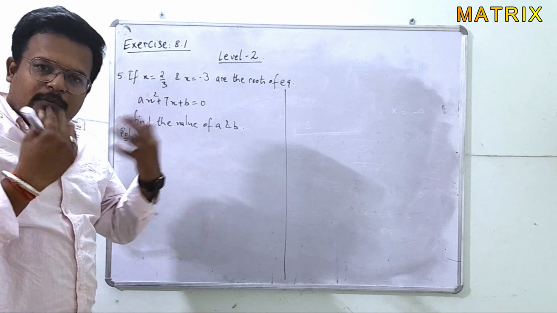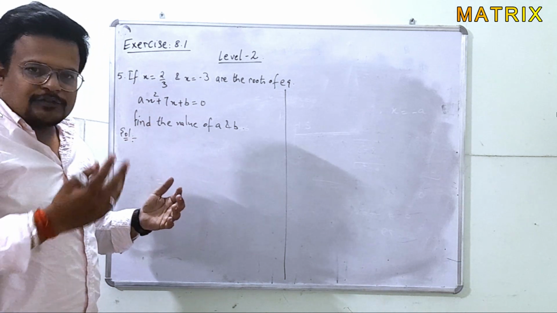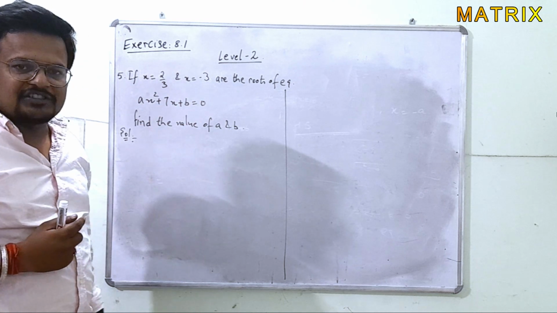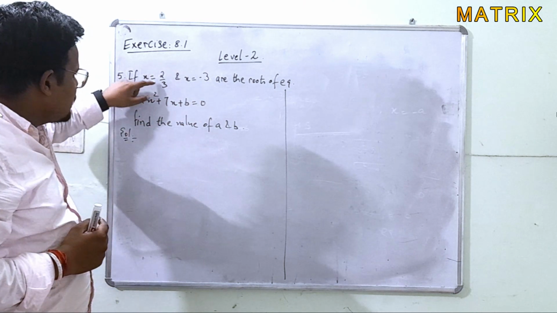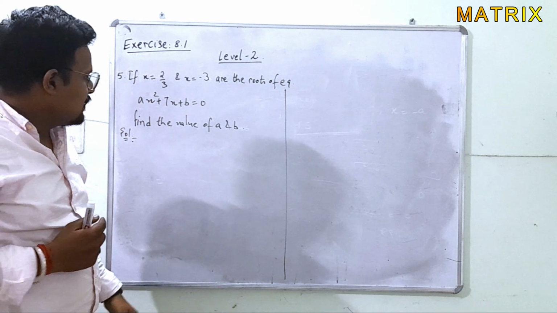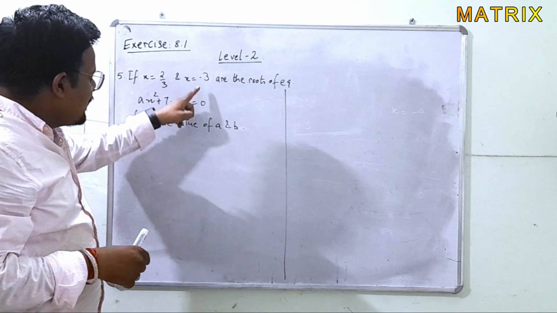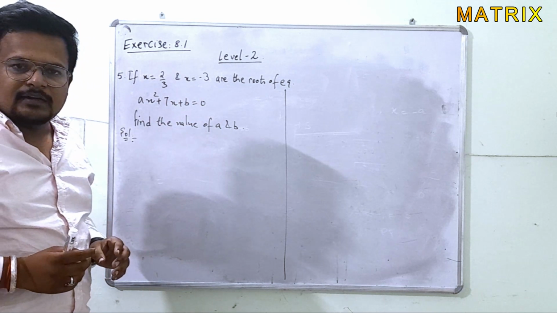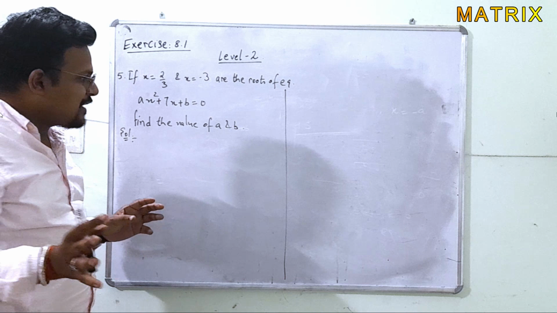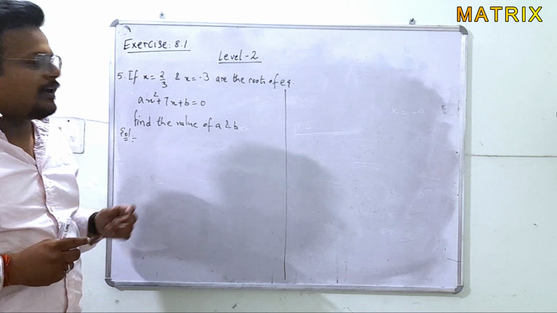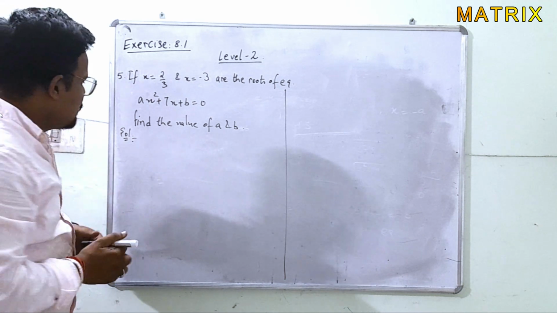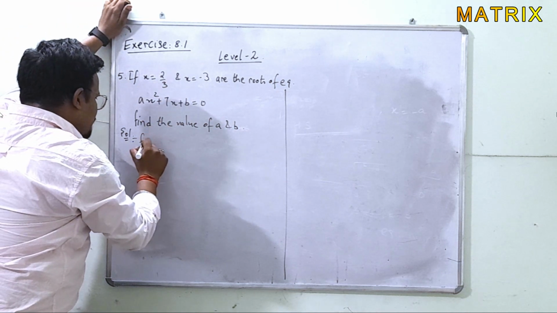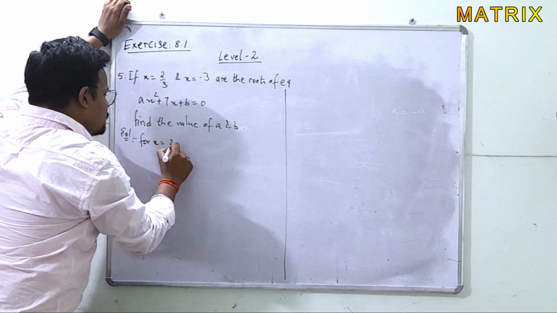कैसे करेंगे? What is the scheme of this? What is the way of solving this? कैसे करेंगे? So we are given two values, we will put them in this equation. So by putting this, we will get one linear equation, equation number 1. By putting x is equal to minus 3 in this, we will get one more linear equation, equation number 2. So by simultaneously solving them, we will get the value of a and b. So let's see how to solve this. So what we are having, x is equal to this and so. So for x is equal to 2 by 3.